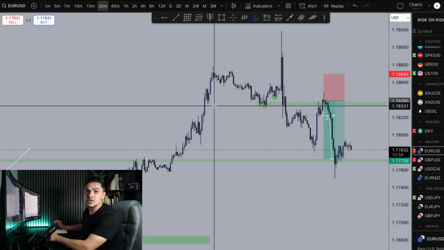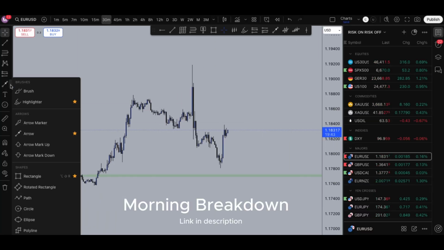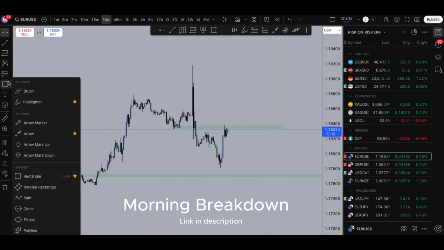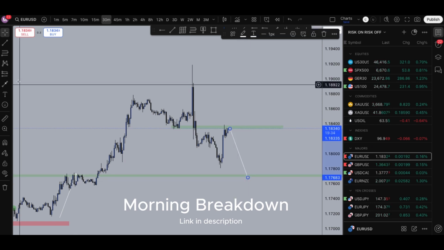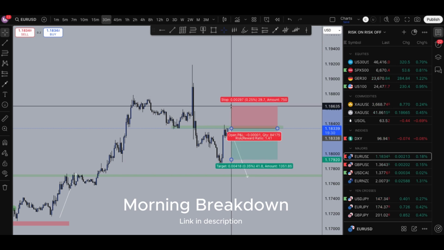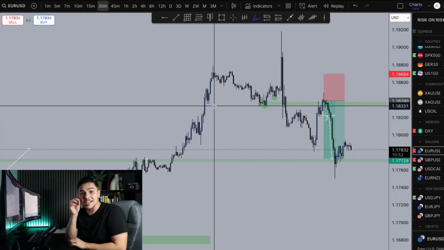My immediate reaction was sell any rally that I can get. And I actually made a breakdown of this. I'll try and insert it here. For the likes of euro, we can look at this and see that, yeah, there's a chance for this to be repriced to the downside. What this trade would look like for you, let's go ahead and draw it in. 30 pips stop, max, and then just target these lows. Where I spoke about this morning inside my free community.